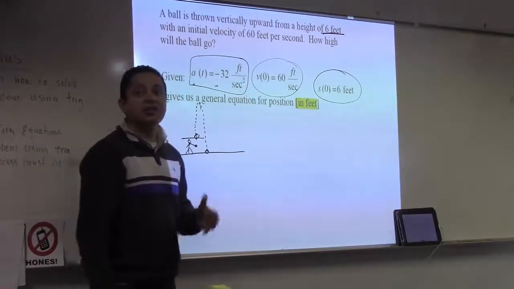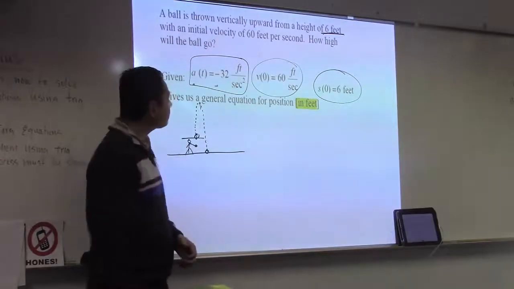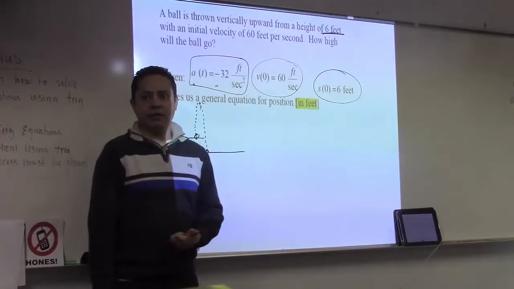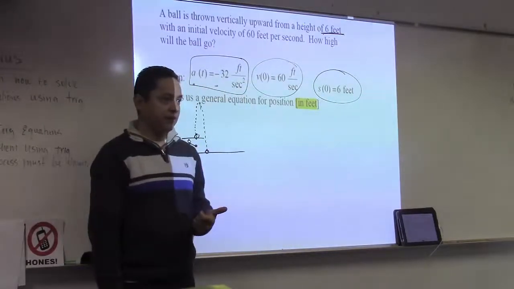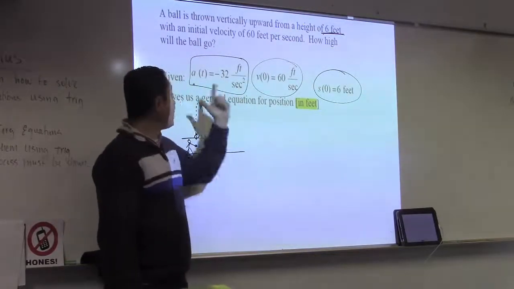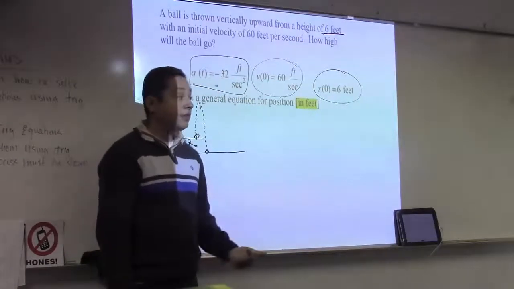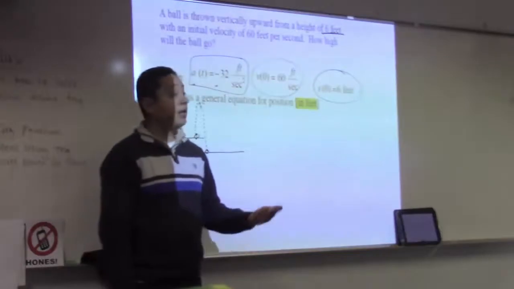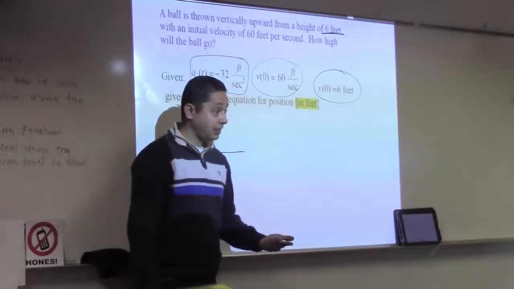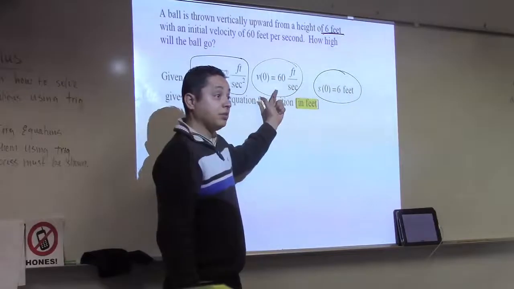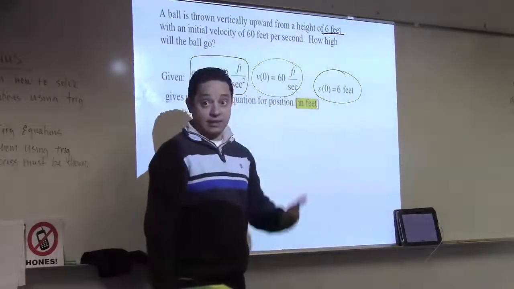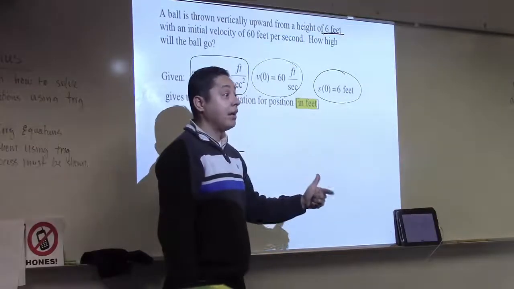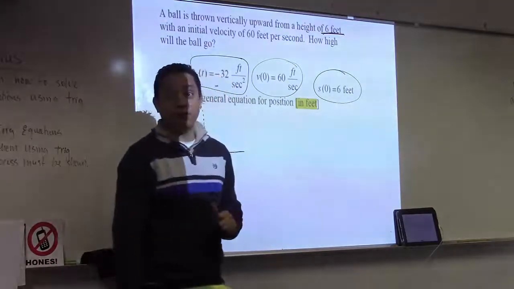So this is the process that we're going to go through. We're going to take the antiderivative of a of t to go back to v of t. When you take the antiderivative of a of t, you'll get v of t, but that v of t will also have a constant c attached to it. So we're going to have to figure out what the c is, and we're going to use the initial condition of velocity to figure out that c. We're going to replace that c, and that will give us that particular function v of t.